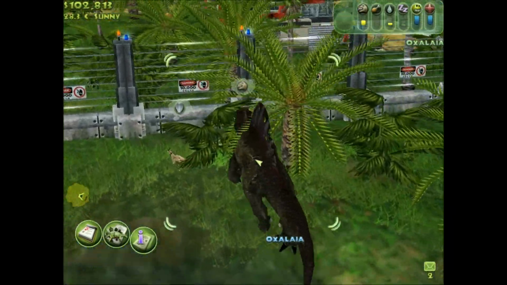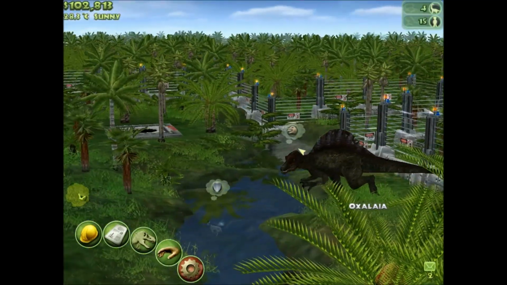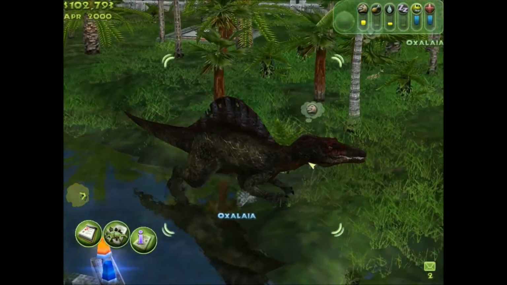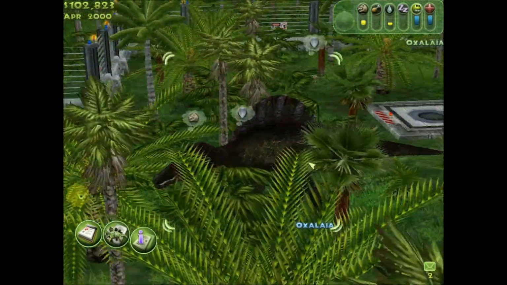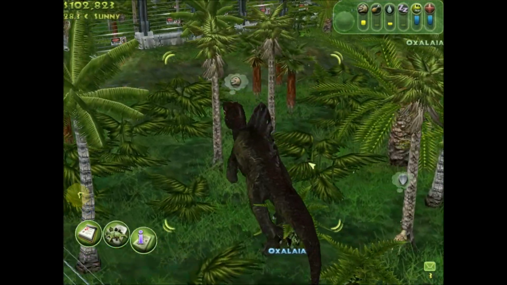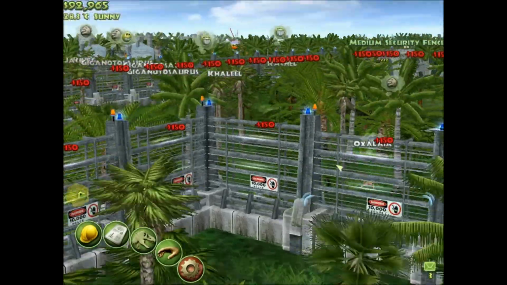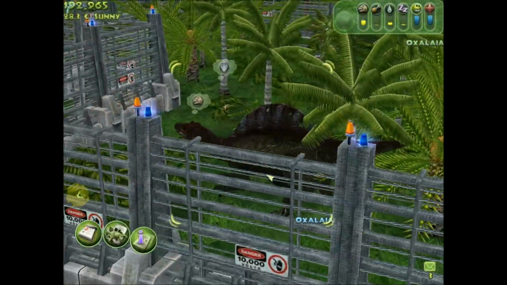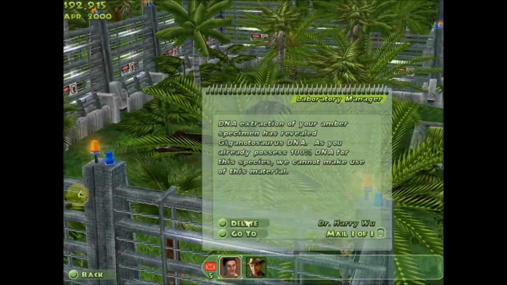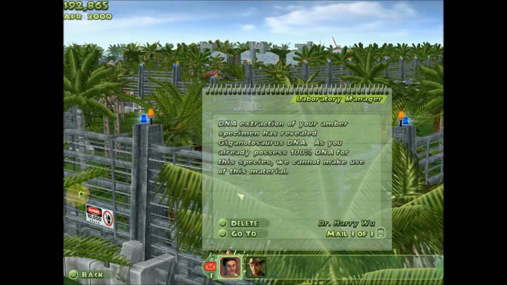Go. Where are you going? Man, this guy's... Eat him! Stupid. Don't know why he's not eating him. There's a lot of trees though. Very dense. Man, this guy just won't stop missing. Hold on, let me upgrade this fence. $9,000! $10,000 actually. Alright, so there you go. And, oh, of course, Giganotosaurus. Oh, he killed it! Oh, he got it. Sweet. Alright, let's see. That's done.